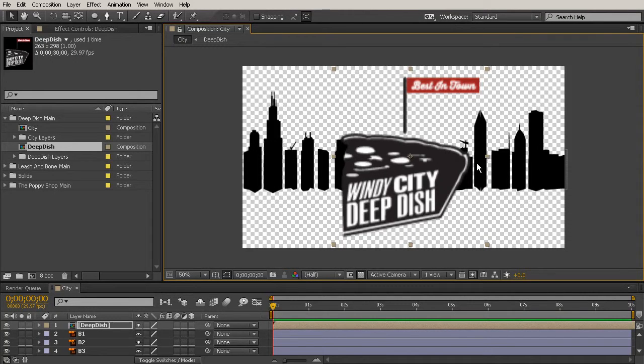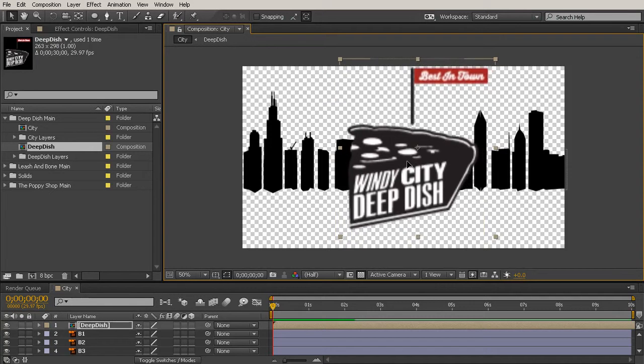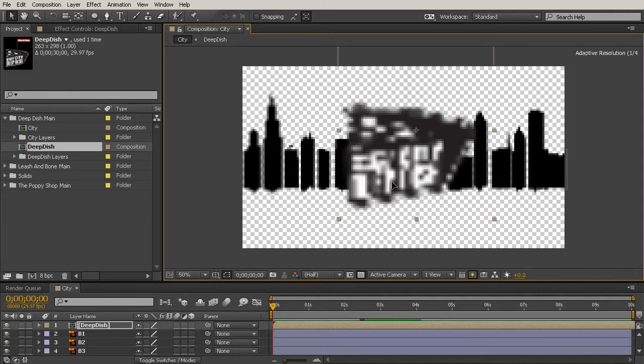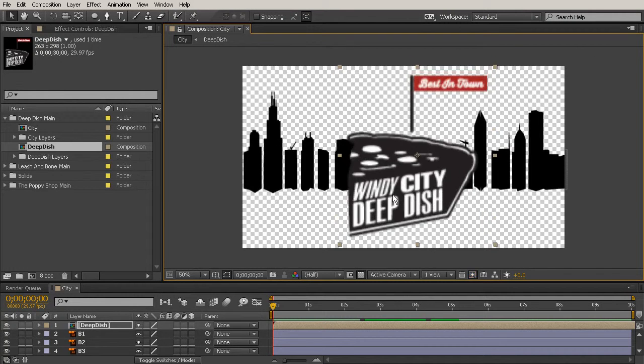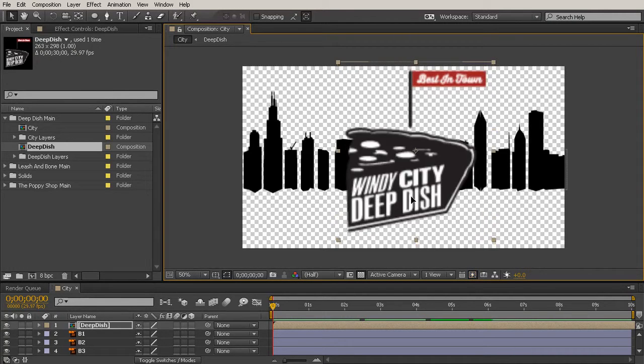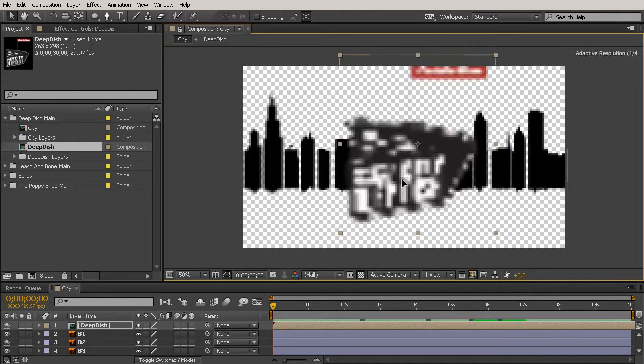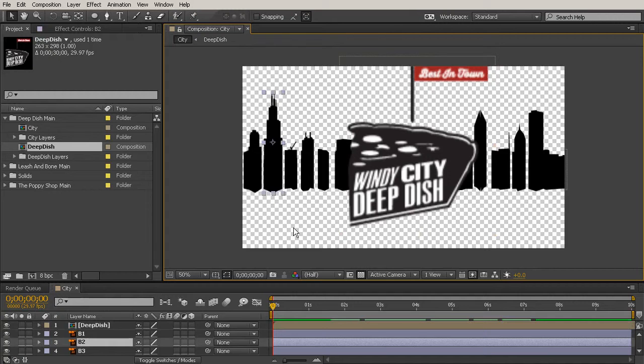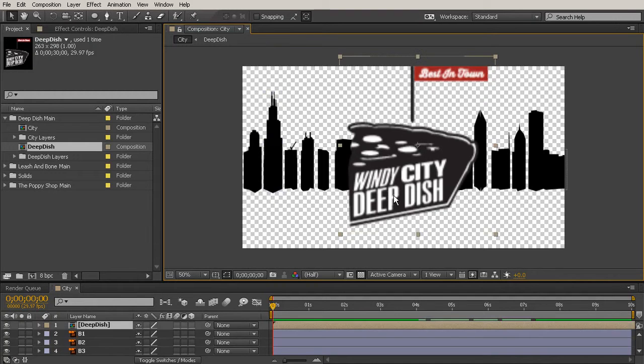So if we really want this to look great, we have a few things to think about. We want to know where our buildings should be placed so that whenever they are crushed by this piece of pizza, they actually look like they're falling on the ground. And then also we get a nice silhouette. See, right now our buildings look black, but our logo looks kind of like this grayish color. So I'd like to go in and fix that a little bit.